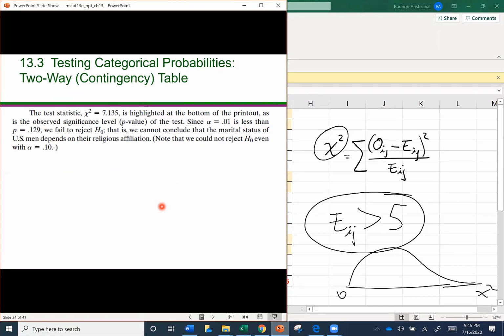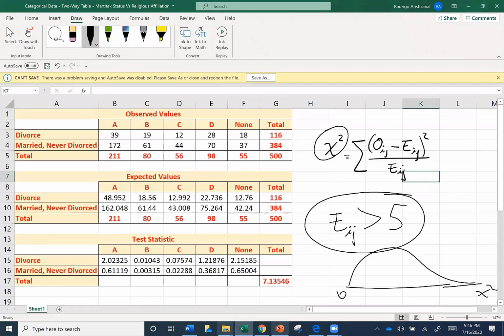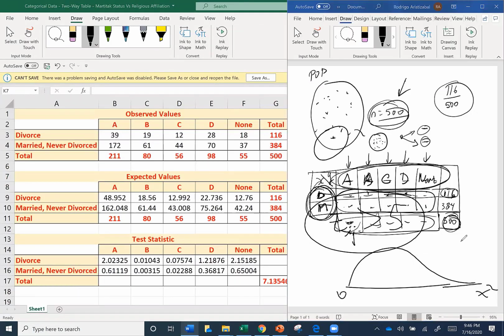Remember, the degree of freedom in this case is given by this formula, because we have two categories for marital status, and 1, 2, 3, 4, 5 categories for religious affiliation. Then we need to multiply 5 times 2 to obtain 10, but we don't have 10 values here.